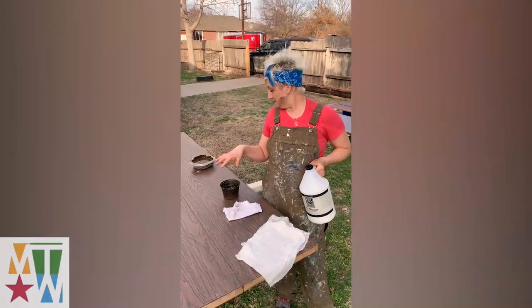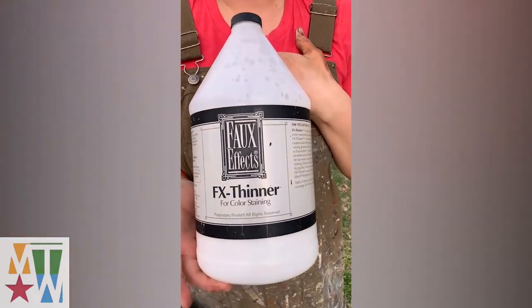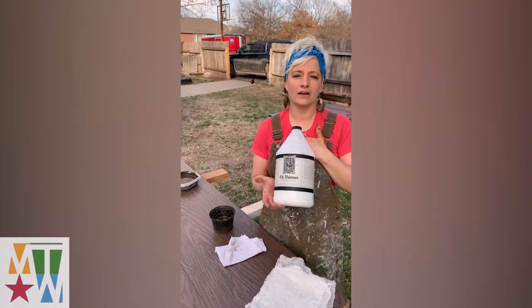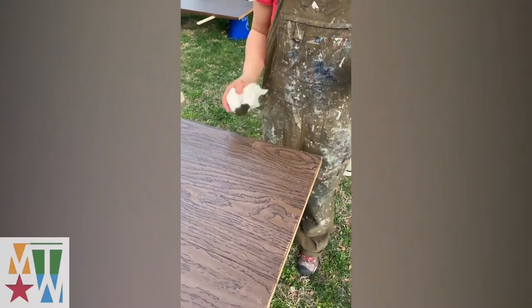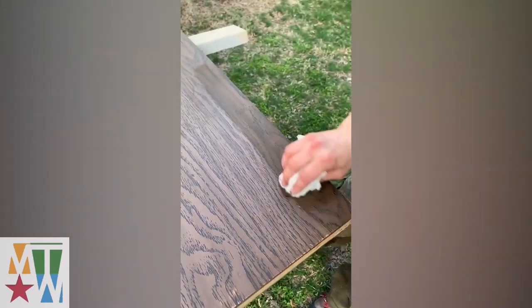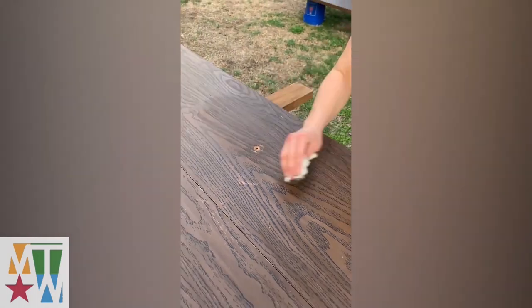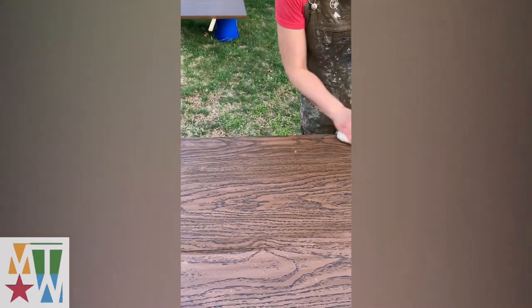Now we're ready to paint. In my gel stain I've mixed in a little bit of FX thinner, which is basically just a slow-drying clear acrylic, because I don't want it to go on too thick. I'm going to dip it in — I don't want to put very much on at all, and I don't want to use a brush because the brush is going to put way too much on. All I'm trying to do is give a sheer thin coat over the whole thing, and as soon as I take this over the top of the door, the scratch just kind of goes away.